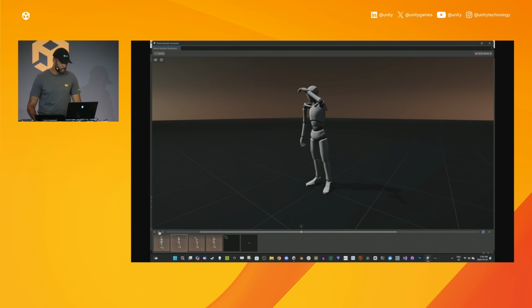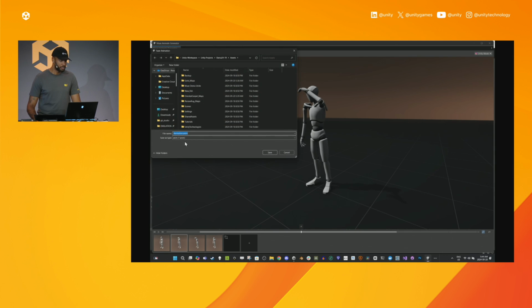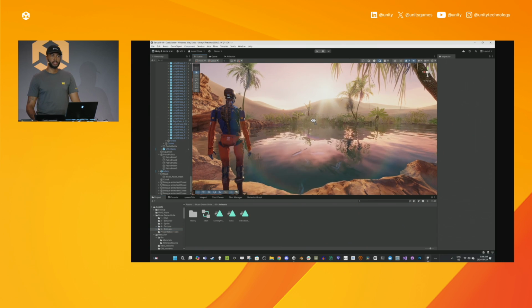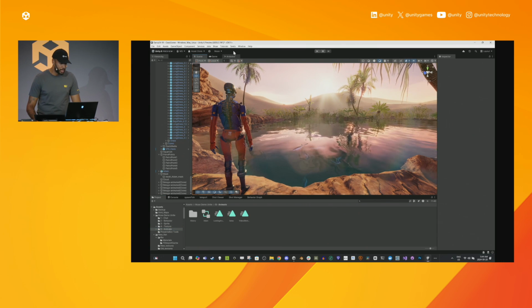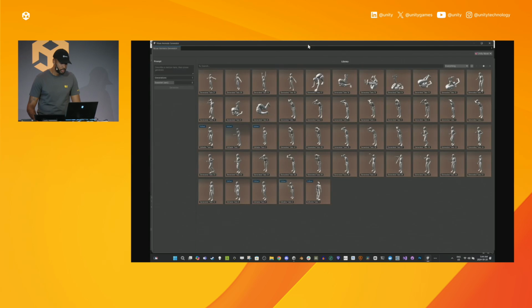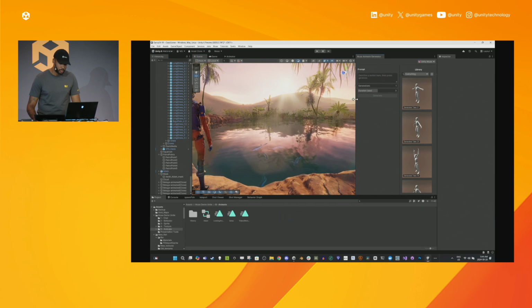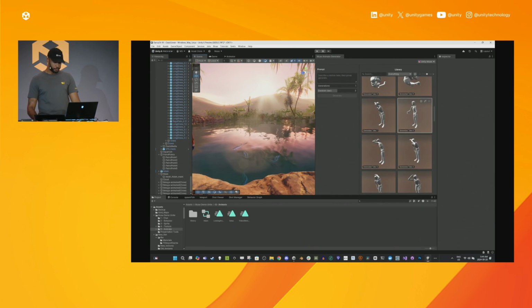Once you're ready, obviously, you just click on export. That gives you an animation clip. So you just save it, give it a name like animation or look around. And I'm going to try to bring this into the game. So the best way to do that is to keep that window open just to have fun and do the comparison. And I'm going to put it on the side just right there so we can compare.